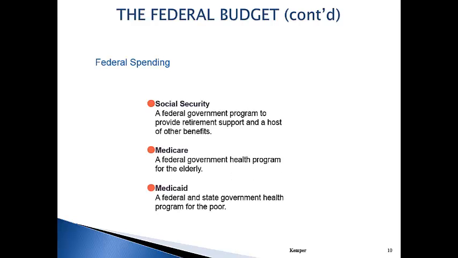So federal spending, when we're talking about the mandatory social programs, these are the three categories, the most significant ones. Social Security, that's one that is for retirees. Medicare is a health program for the elderly. Medicaid is a federal and state program for the poor. And what's really interesting about Medicaid is that it's so inefficient because it has to go through many, many levels. It's federally passed, then it gets sent to the state level, and the states, each of the 50 states, get to decide how they disperse the Medicaid. Because of that, it doesn't work very well.